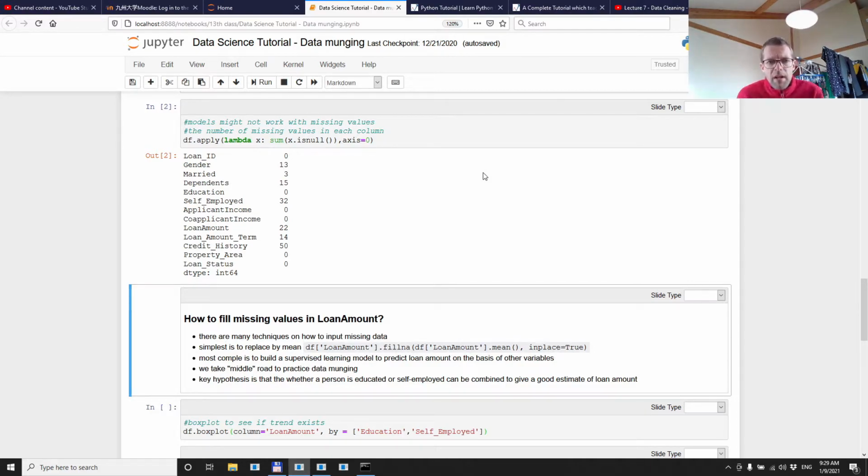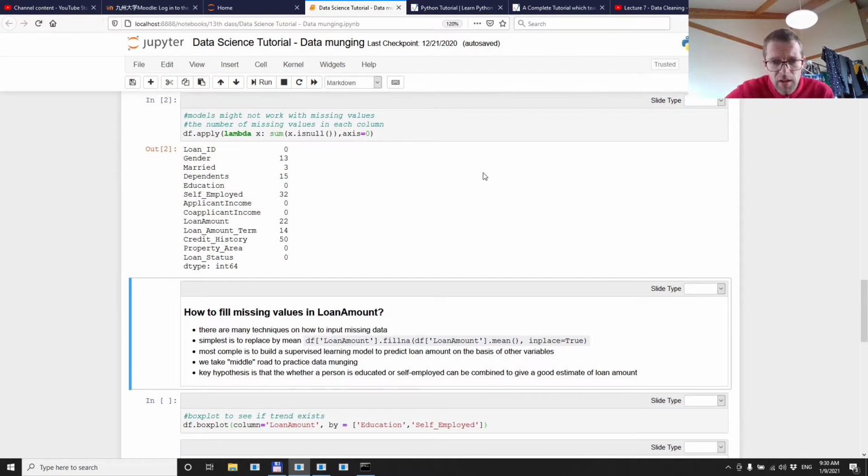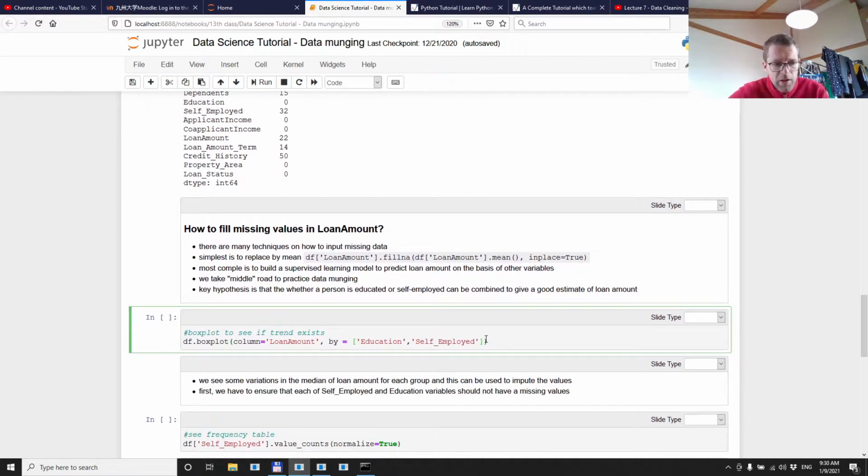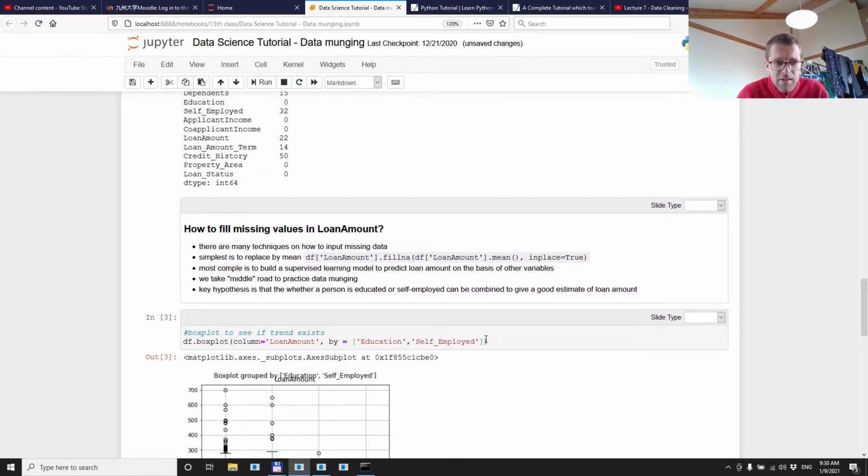This combination of whether you're educated and self-employed, or non-educated and not self-employed, plays a big role, and therefore it would be good to replace the missing value by the mean based on this information. So let's take a look here if such a trend exists. We draw a box plot.